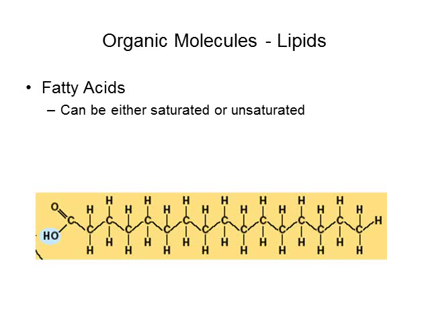So while this one is saturated, if you can imagine hydrogen atoms missing in 2 spots, like say for example, this hydrogen atom and this hydrogen atom were missing, and the carbon atoms formed a double bond here, then you'd have an unsaturated fatty acid. Now if you have many double bonds throughout the chain, then it's polyunsaturated.